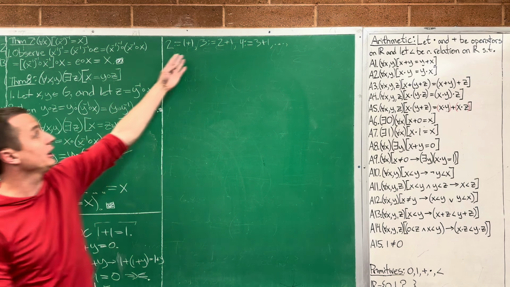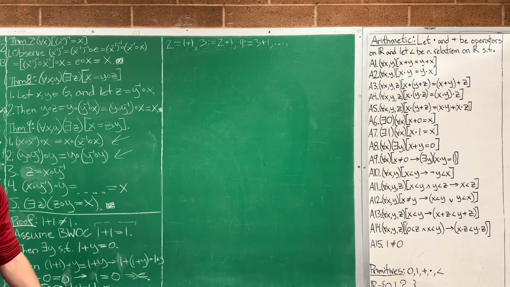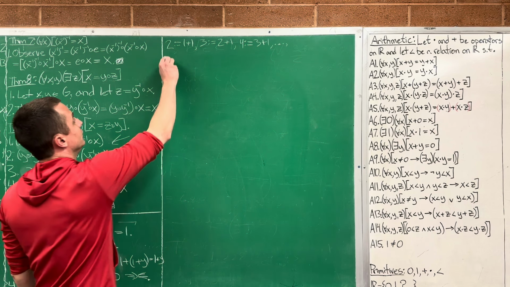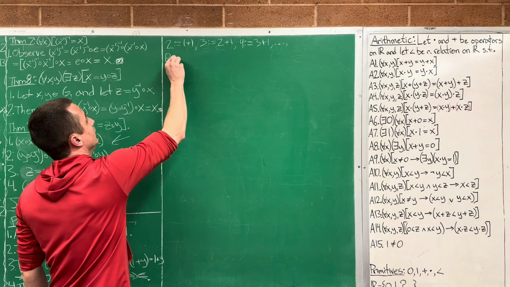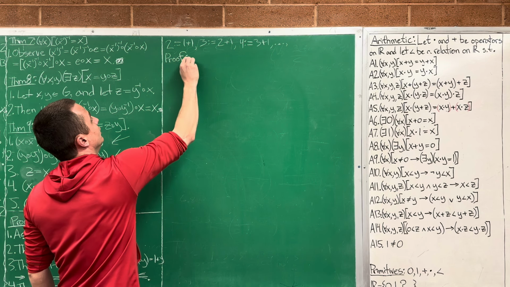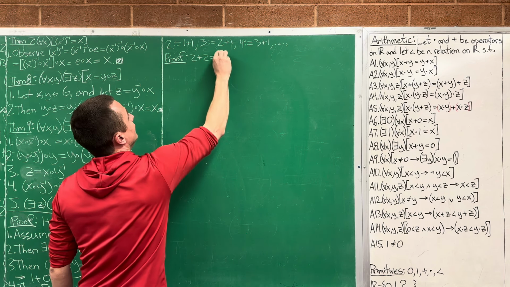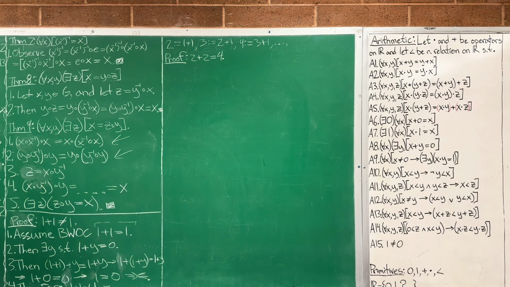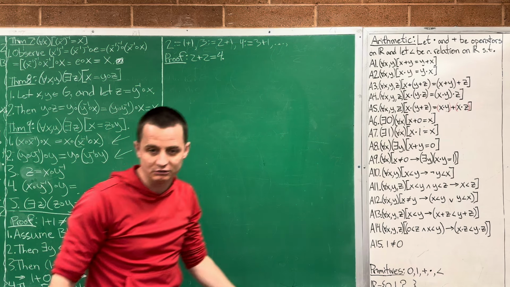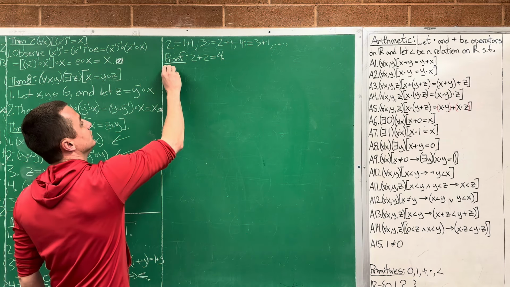Okay, but anyway, so now we got these numbers defined, right? Now we're going to do a crazy proof. Blow your mind. We're going to actually prove that 2 plus 2 is 4. We're going to do a full-blown proof of this now. And we now have all the infrastructure that we need to prove this. So how can we prove that?